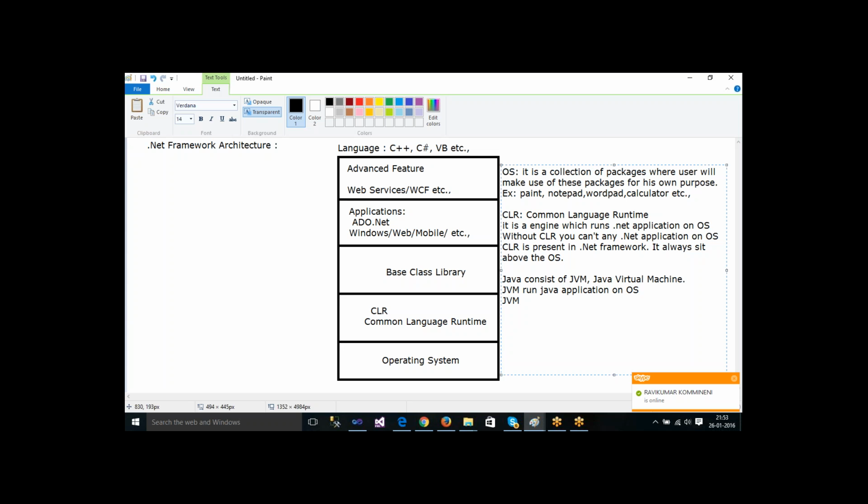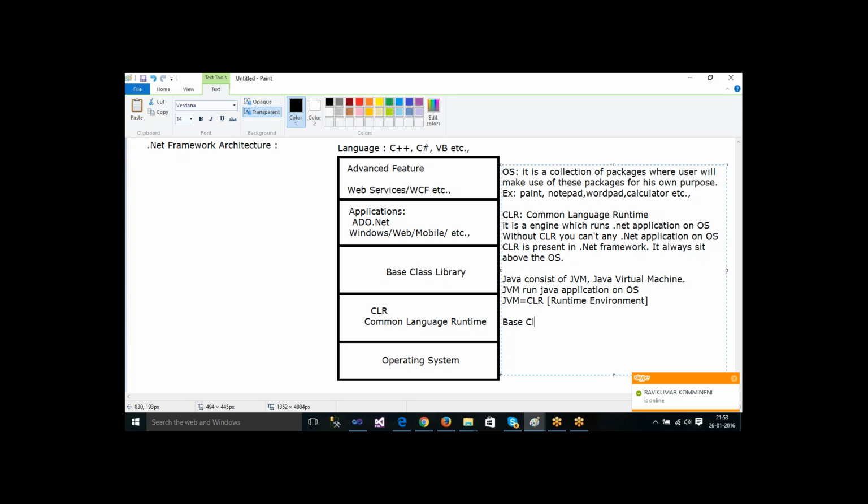So JVM is almost equal to CLR here. These are called runtime environments, remember. That is very important. Remember, CLR is very important.